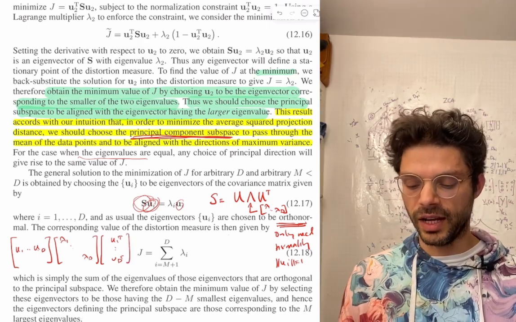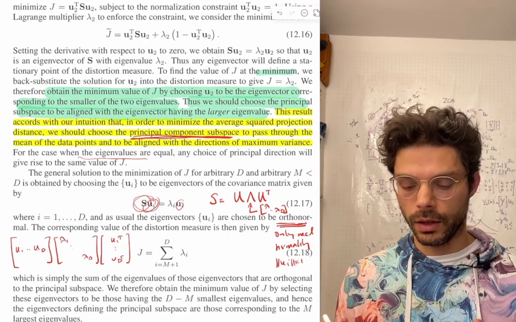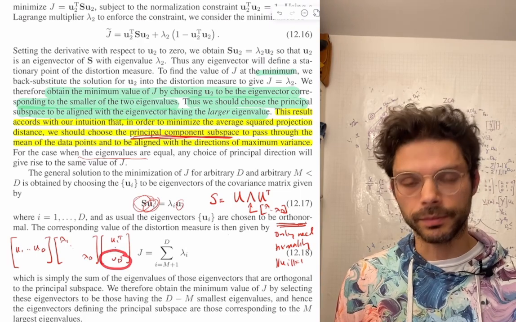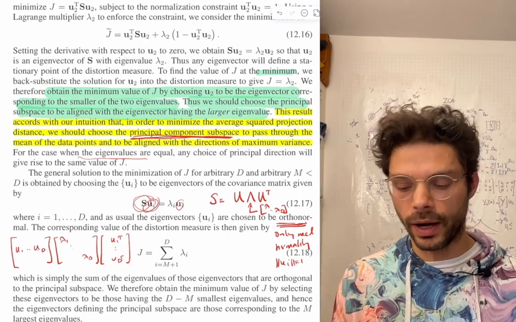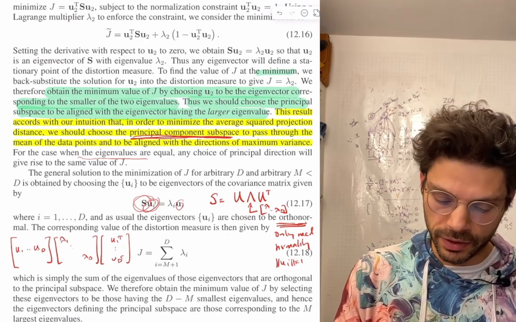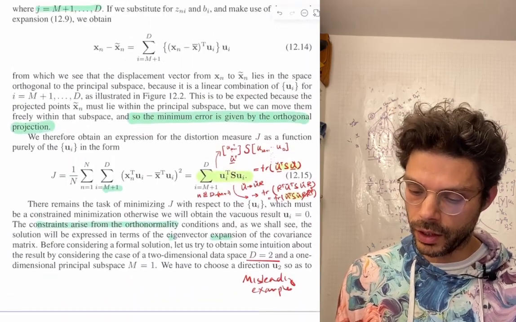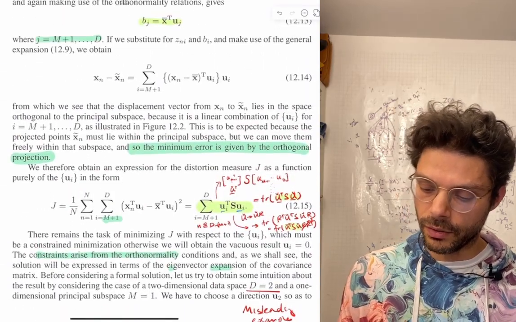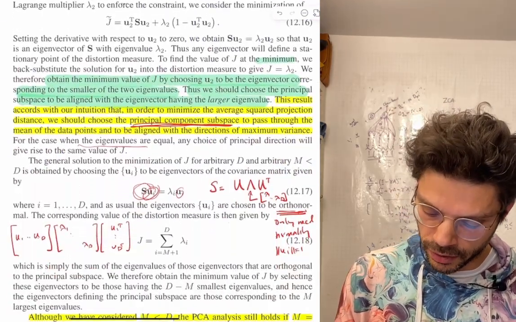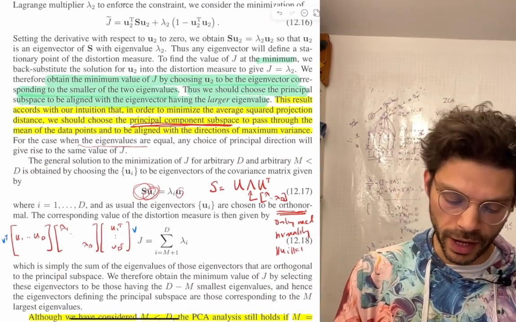And so essentially this is saying, if you want to minimize your distortion, you want to essentially start from the bottom. So you want to make sure that your first direction, because remember what we're going to be doing here, let's say, because we're free to pick them, I'm going to give them a different letter. So I'm going to call this V and V transpose. Question is how to pick V, right?